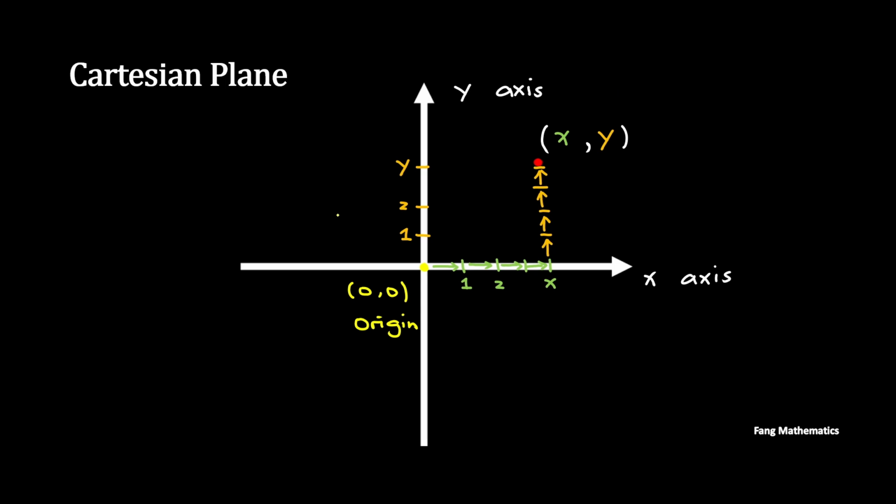You should see that the Cartesian plane is divided into 4 regions, but here we don't say regions, but quadrants. Start from the top right corner, that is your quadrant 1, and go in an anti-clockwise direction. The top left corner is your quadrant 2, then quadrant 3, and lastly, quadrant 4.